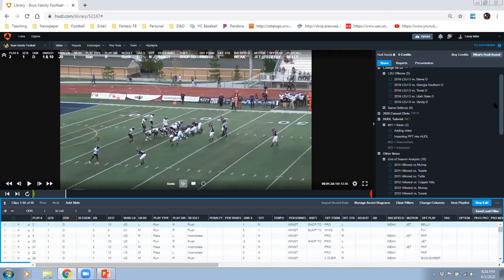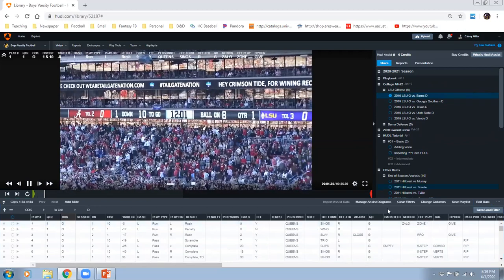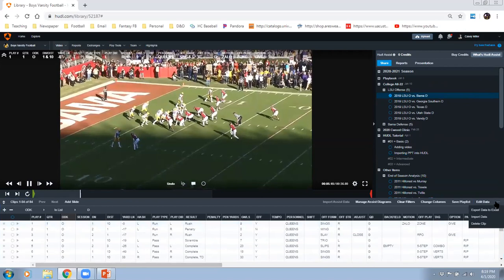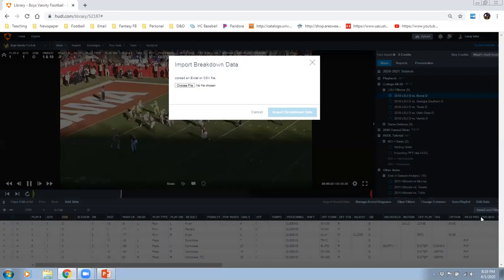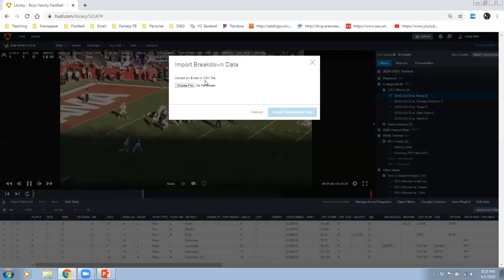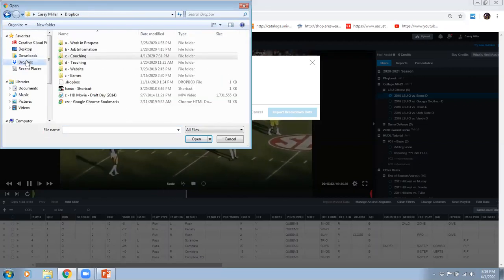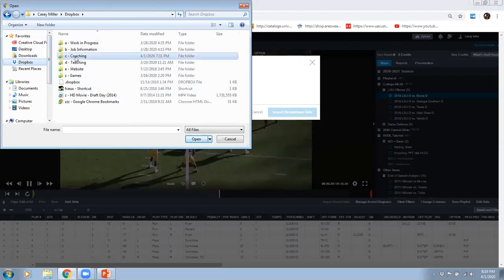Bye, Waylon. All right. So for instance, let's say, and I'm just going to delete this when I upload it. Let me click back on my LSU Bama game. Over here, does everyone see this little 3 dots right here? That's import data. If you click that, it'll say upload your Excel or CSV file, and then you just choose a file. I think I've deleted all my old ones.